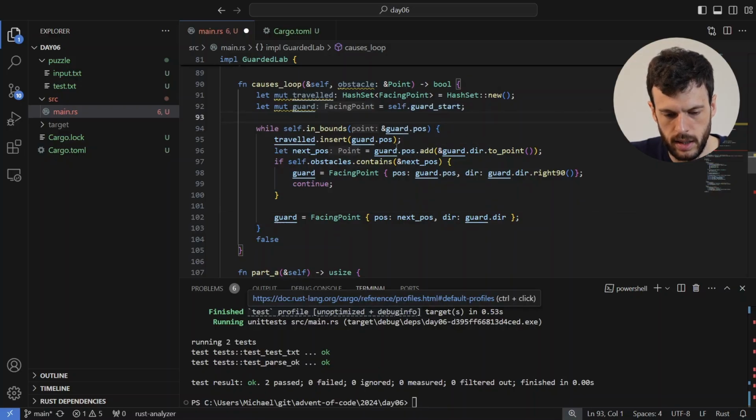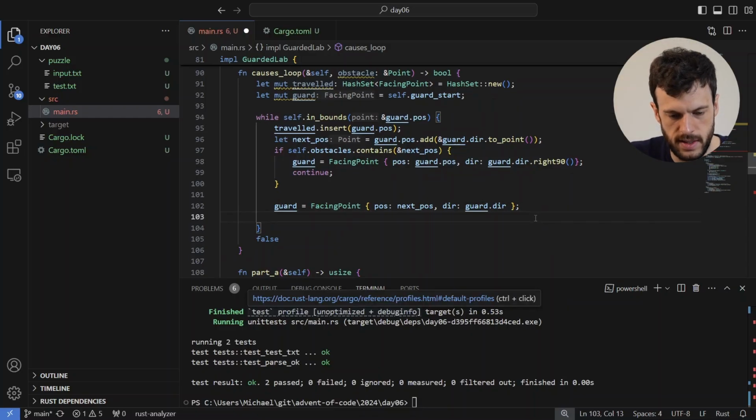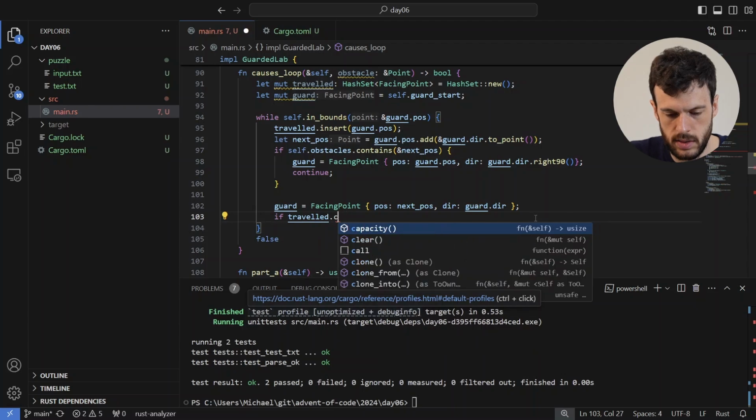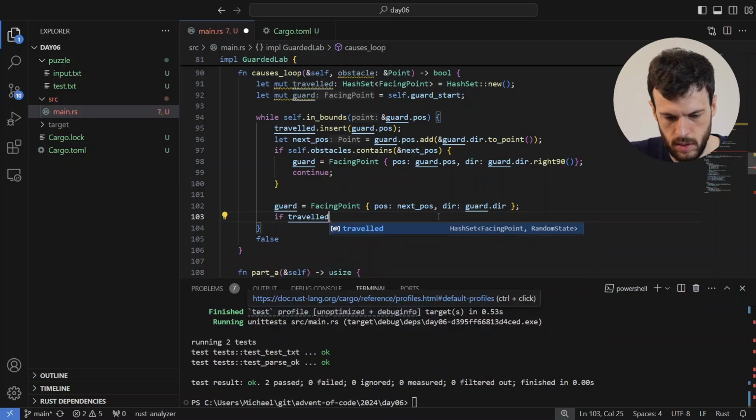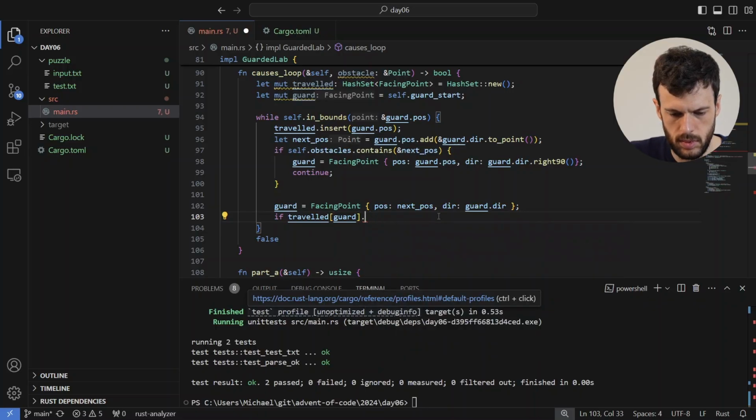And at some point, I work out the new guard position or the new guard facing point, and this is where I can say if traveled dot contains. Traveled is, yeah, it's a hash set. So can I just do brackets? Guard dot is some.